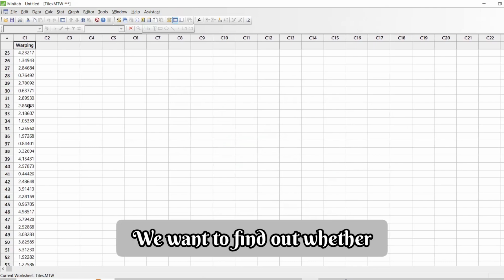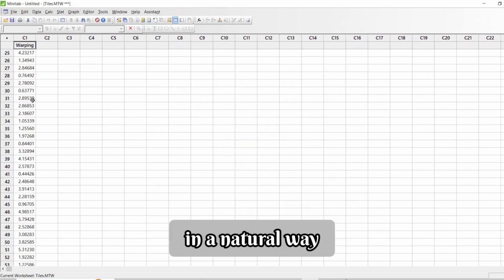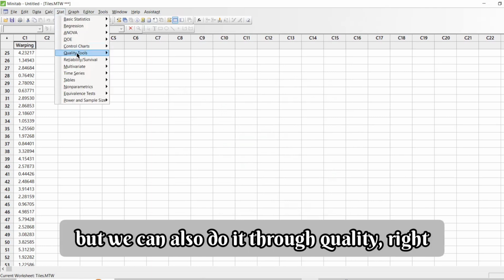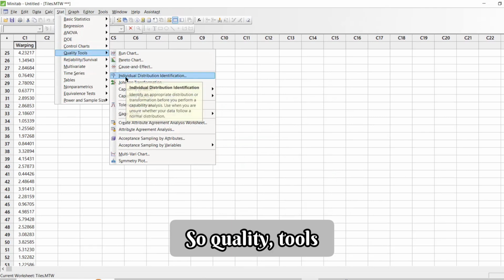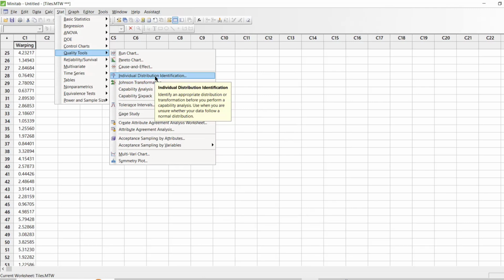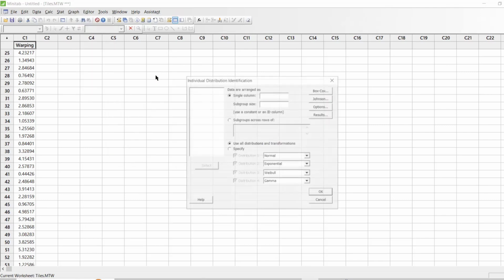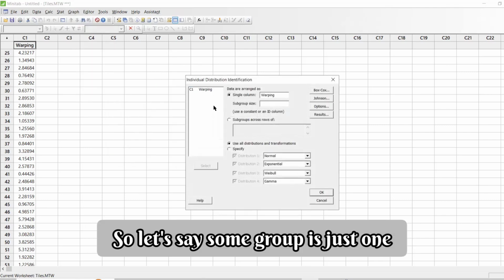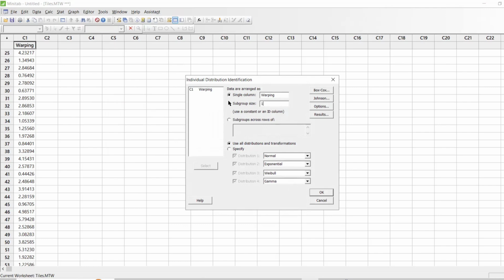We want to find out whether it is normal, which we can do with the normality test, but we can also do it through quality tools and individual distribution identification, IDI, easy to remember. Click on warping. Let's say the subgroup size is just one.